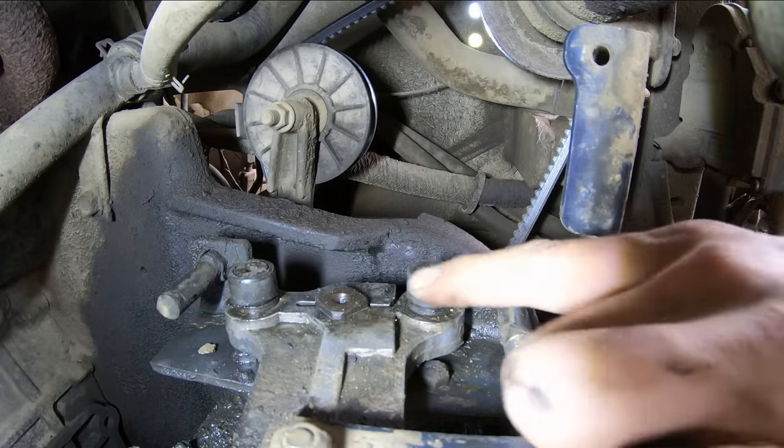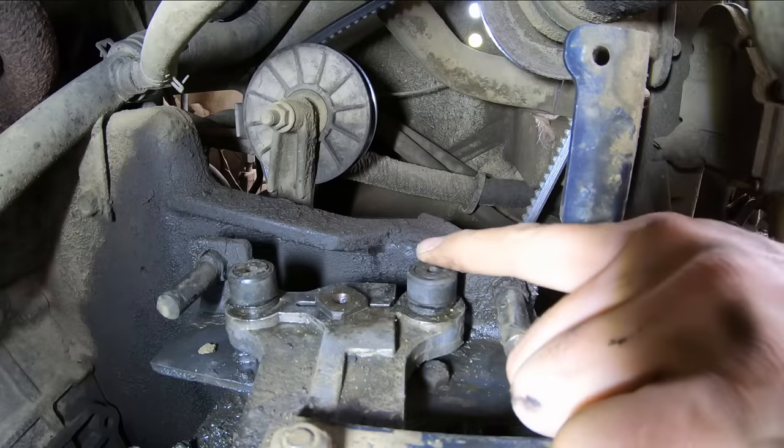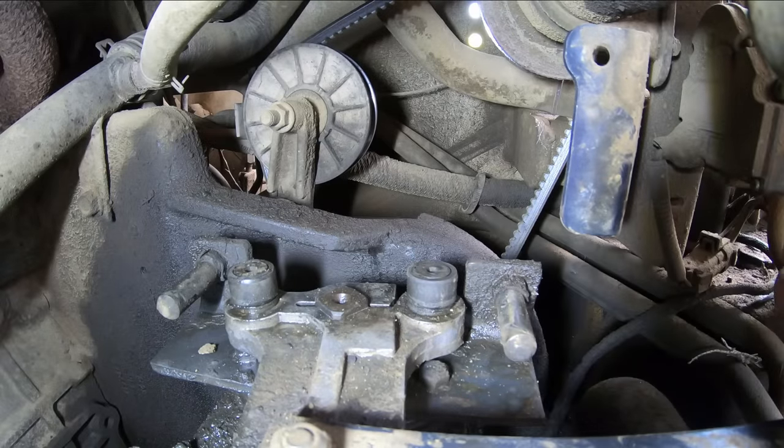I'm gonna go ahead and put a drop of oil on all these cam follower bearings, and then we'll be good to put our plate back on.